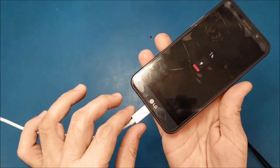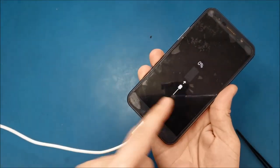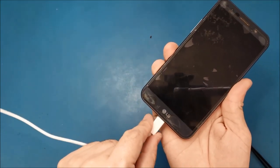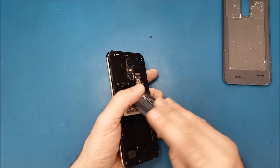Alright, it's 1%, so let me move this one. You see it's still intermittent, sometimes it's charged, sometimes not. So now we're gonna move to the next solution. I was hoping to solve the problem just by cleaning it from outside.